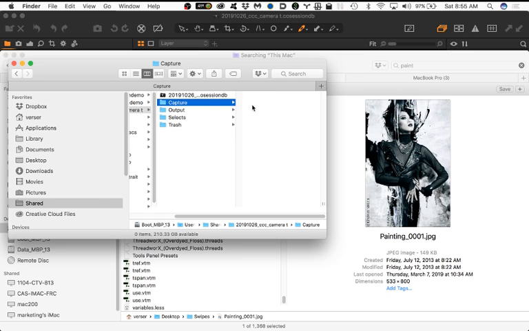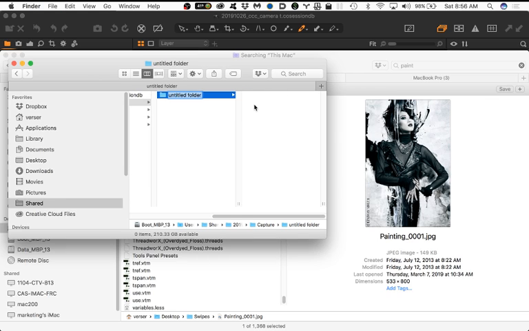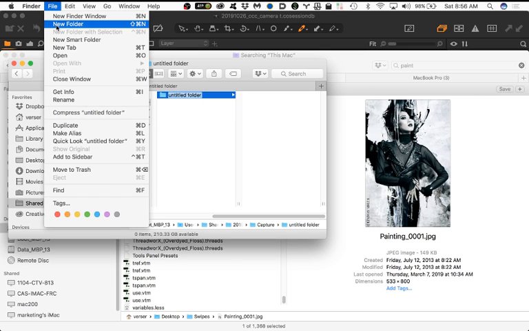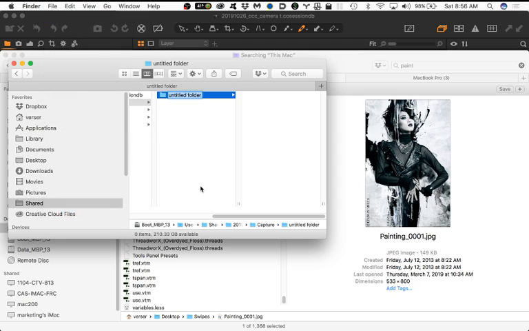I am now going to build three different subfolders in here. So I'm clicked inside my Capture folder. I'm going to hold down the Shift key and the Command key and hit N. It just builds a new blank folder. If you can't remember that, simply come up to the File menu and come down to New Folder. Either way, it'll do the same thing, and we're going to call this 01. And then hit the return key and it'll do it.